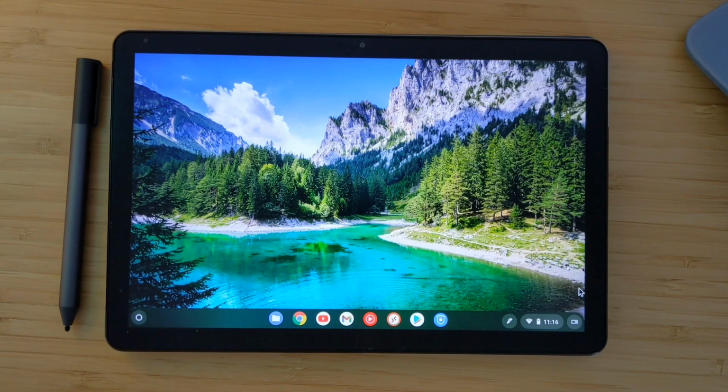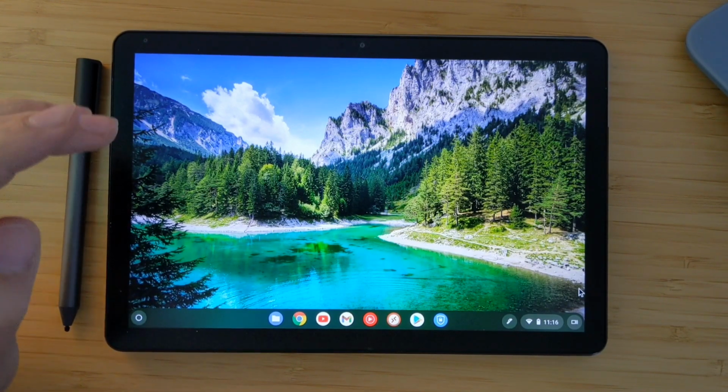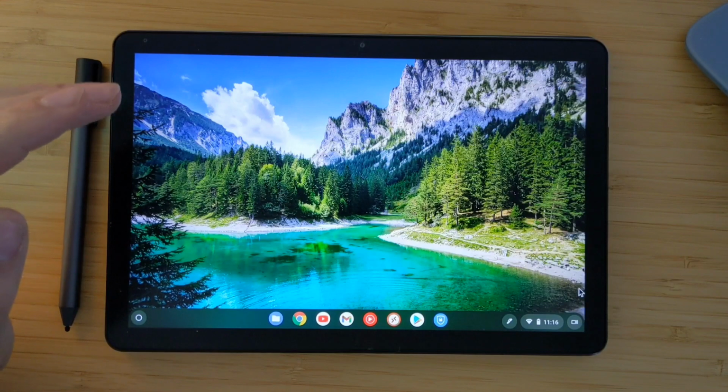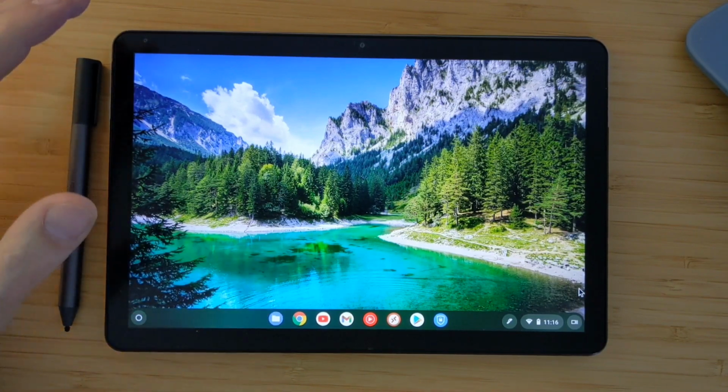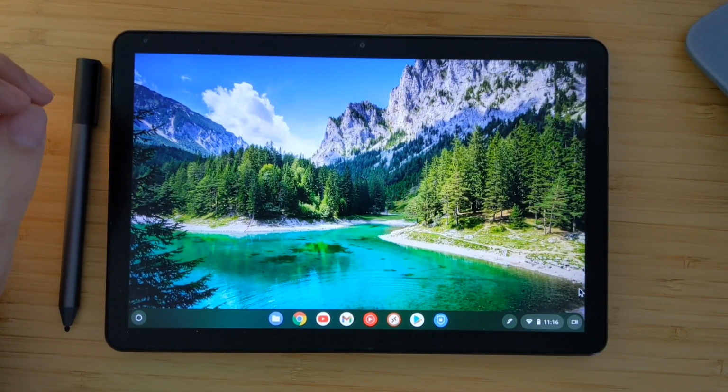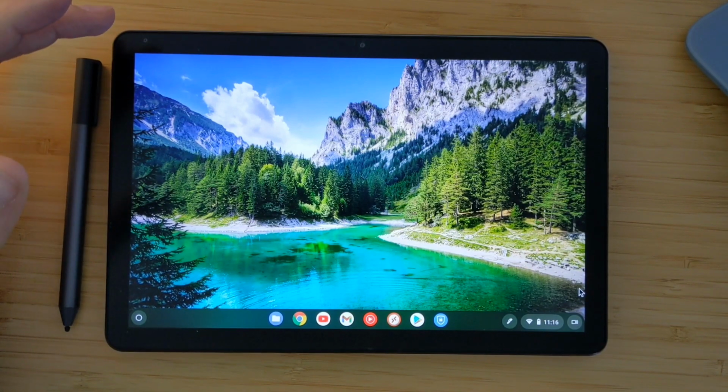So hope you guys enjoyed the video. I showcased the differences in these applications, if you use the Linux, if you use the Chrome OS, or if you use Android applications. I showcased that if you use the Linux applications, you have the more desktop mode, that you need the keyboard and the mouse because it's also made for larger screens. But you get a full desktop version of these applications.